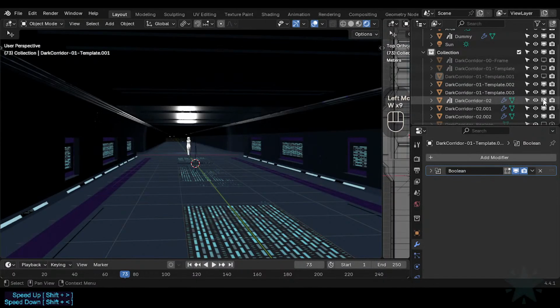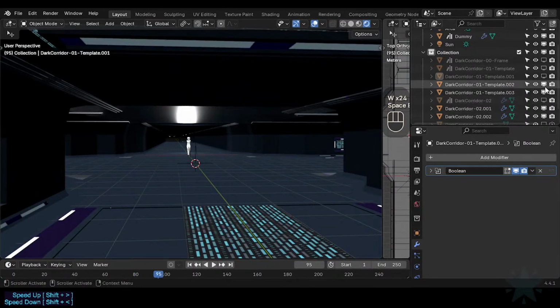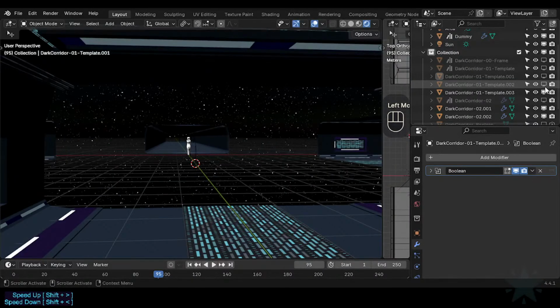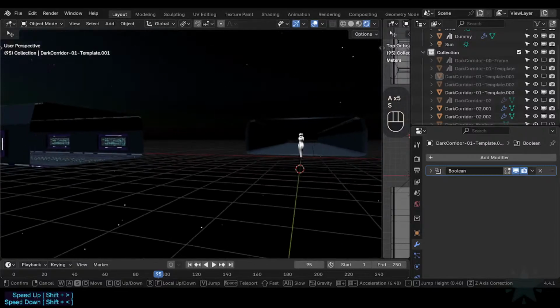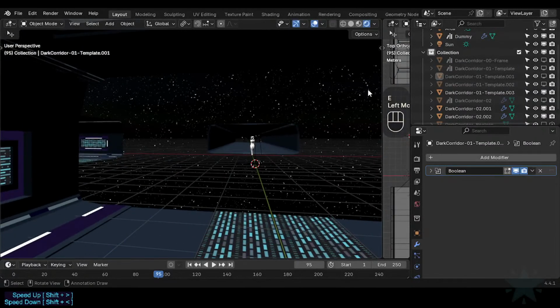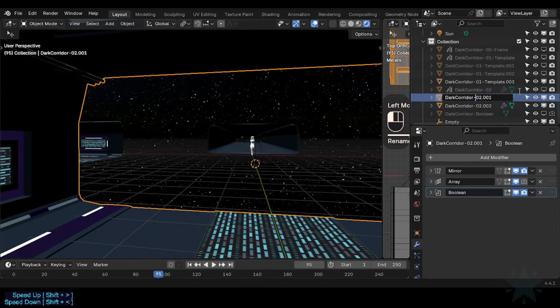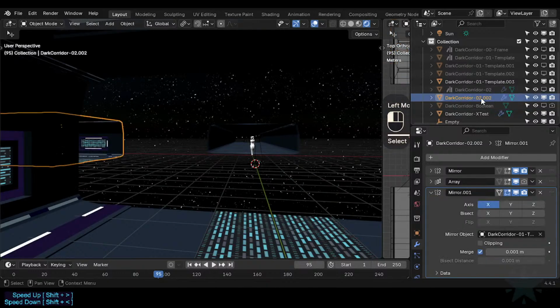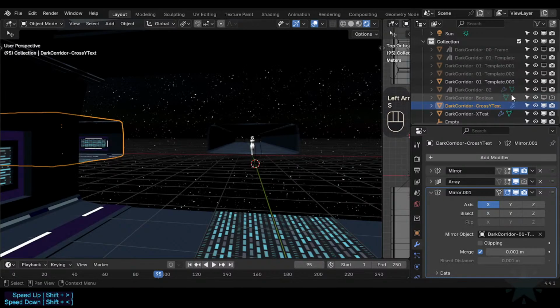Wait, now I don't know what I need to get here. Okay, we have the corridor tests, so let's call this X test, and this the Y test cross, yeah.